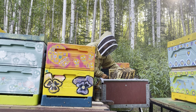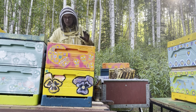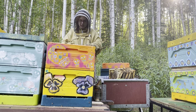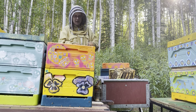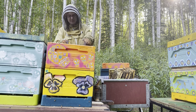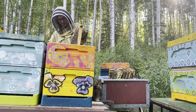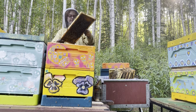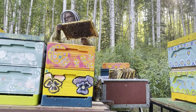And there's certain things you can do to help find her. She is larger. She moves a little slower. Although when she's trying to move away, she skedaddles pretty quickly. She tends to be near the center of the hive, where it's warmest, where the brood nest is. And she's not horribly hard to find, but it does take quite a bit longer. I don't have that much time today. Looking for the queen.